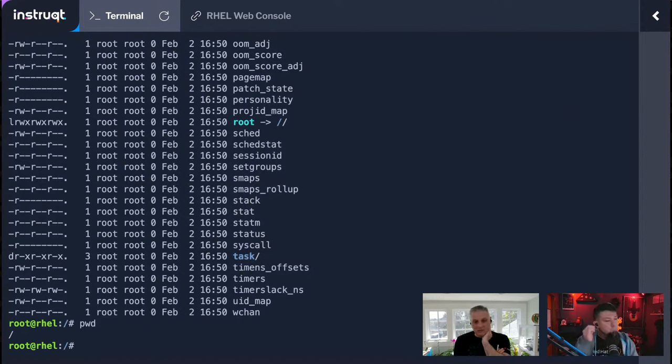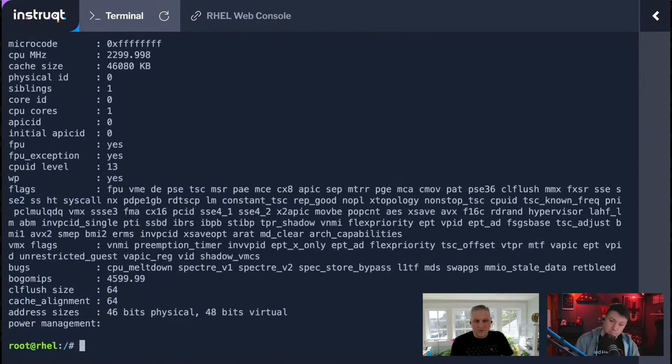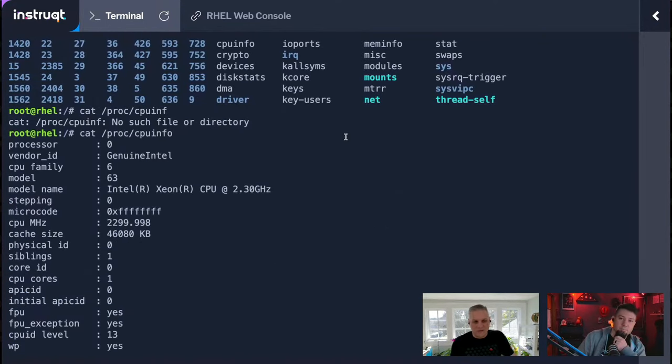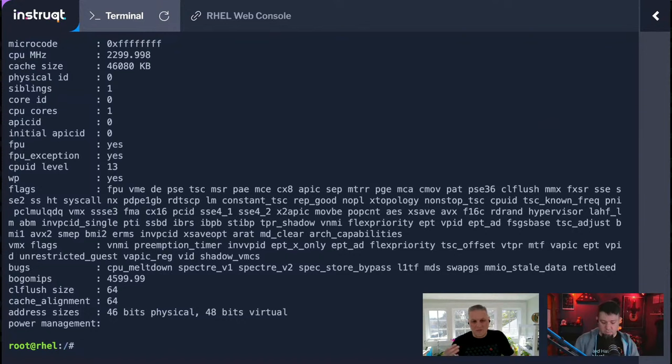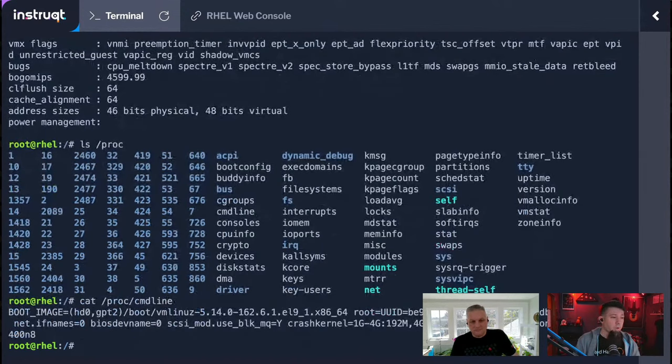Yeah. And then if you look at the top level /proc again, Nate, and I'm pretty sure we did an into-the-terminal episode that talked more about this, but things like cpuinfo, those are the CPUs that are being used by the kernel. What else? Interrupts are the interrupt queues being mapped by the kernel. Mounts are the mounted file systems. Modules are the inserted kernel modules, the kmods that are loaded into the kernel of this running machine. cmdline is the kernel arguments that were passed in at boot time. That's also really helpful sometimes to find out what options were specified at boot.